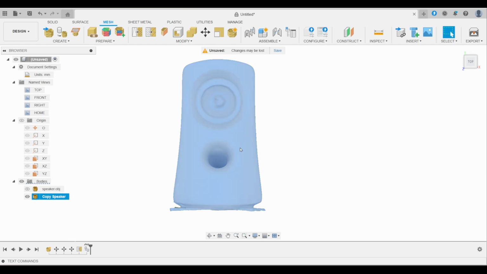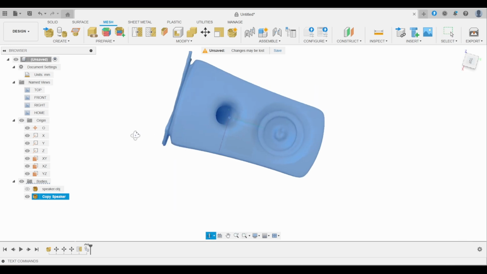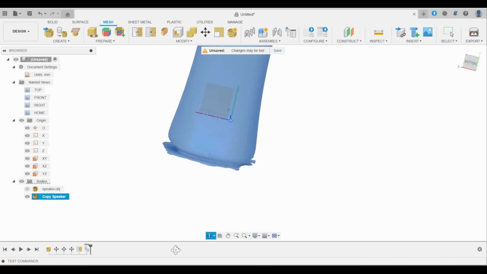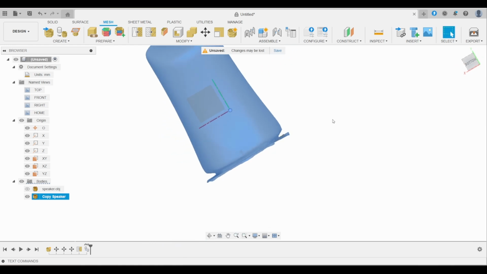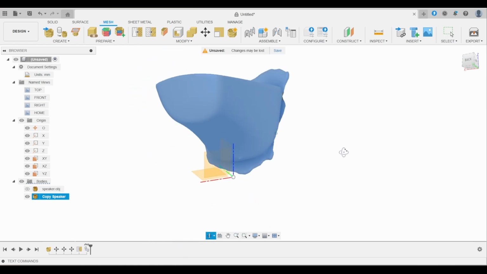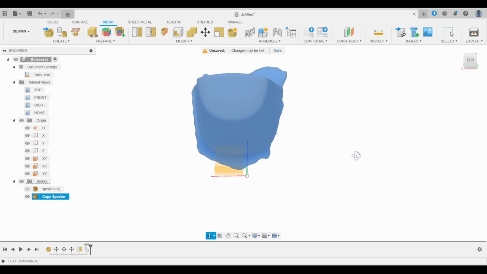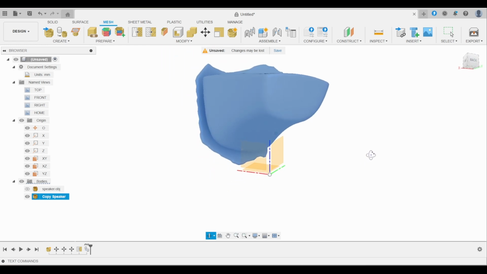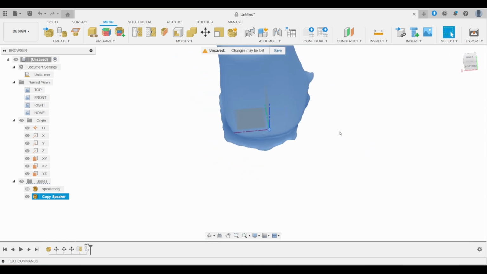Now, this has a low number of faces. It's a copy, so I can do whatever I want with it. Now I'm going to bring the origin in the image. And as you will see, the origin is right behind the scan data. And for what I'm going to make, I want to create a simple block.